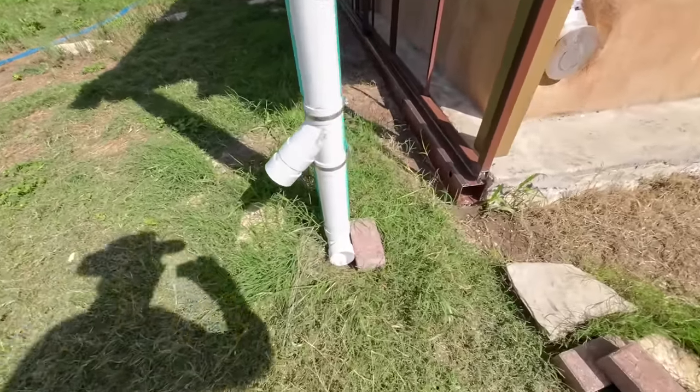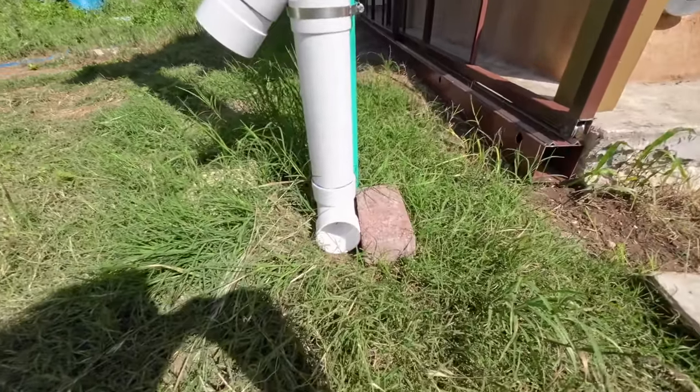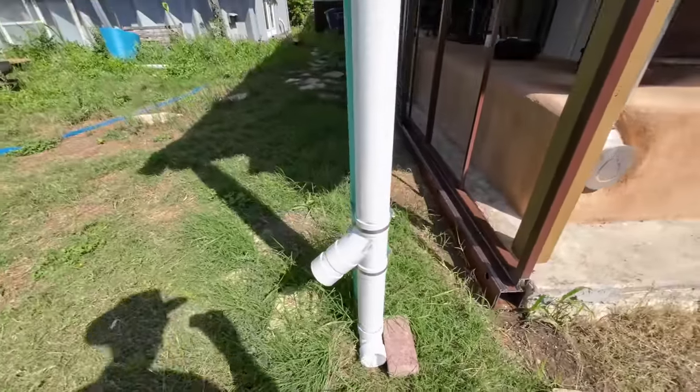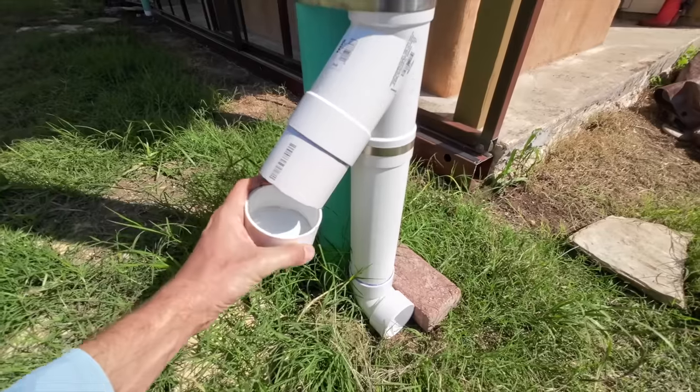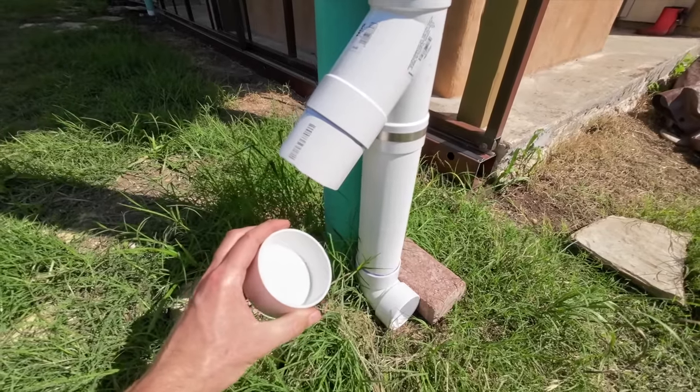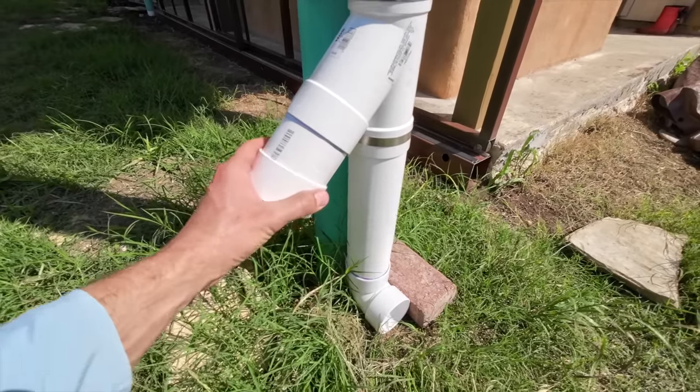This is where the water comes out, down here. It just flows onto the ground. And this little branch is a tattler device that tells me if the pipe overflowed during a rain event, even if I'm not here to see it. Droplets of water collect in this cap.